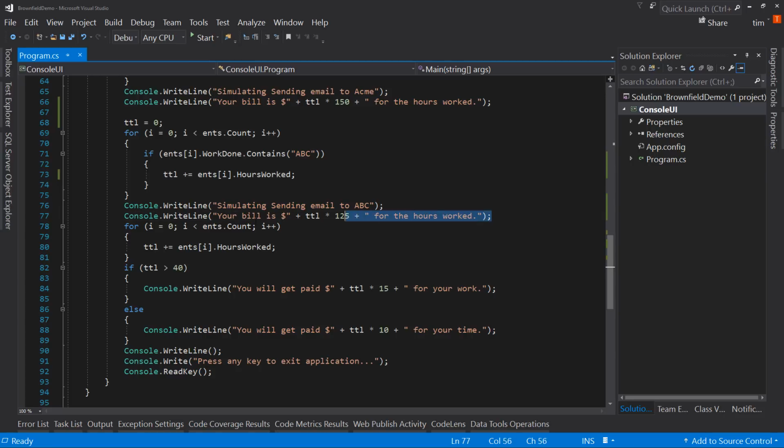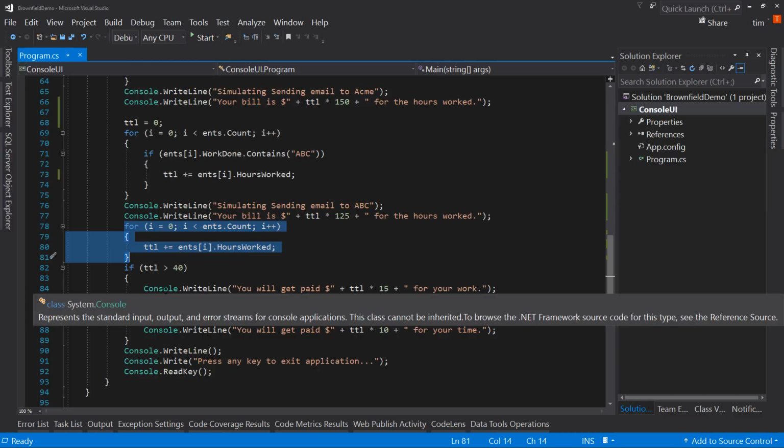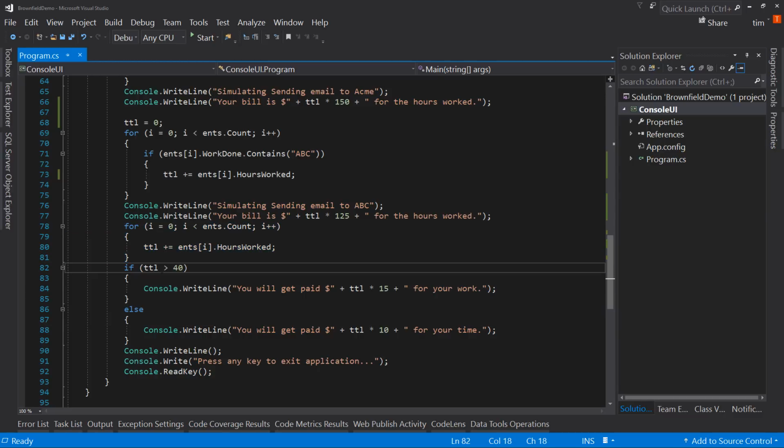So we've read our code and walked through it down to here. The next step is again a for loop, which loops through all the entries and adds the hours worked to TTL. And if TTL is greater than 40, then it says you'll get paid TTL times 15.